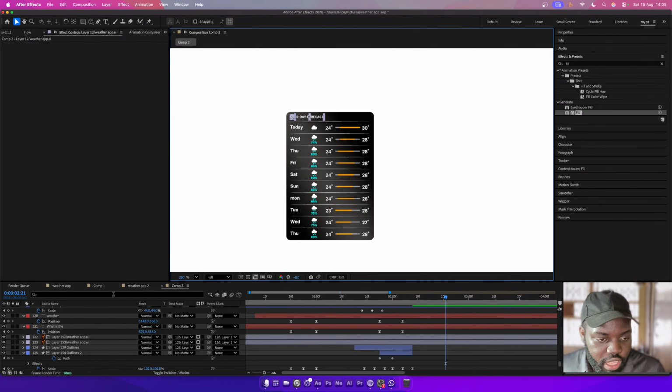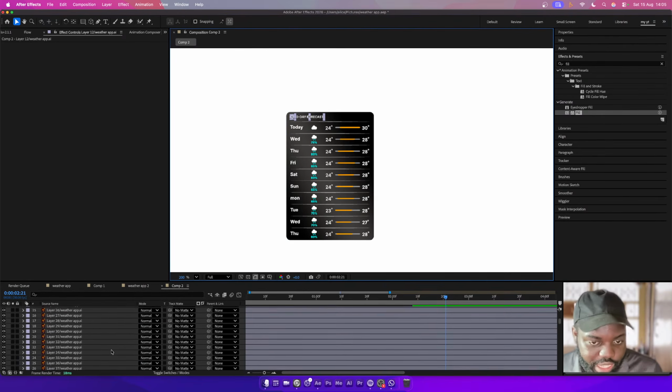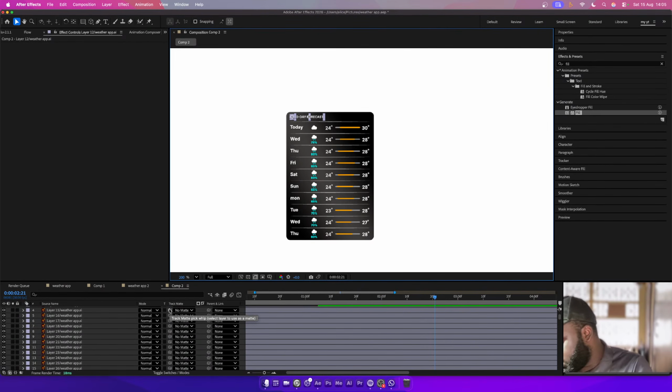Now, one thing I'll tell you guys to do all the time is that whenever you have plenty of things to animate like this, you need all your animations to actually be organized. And if you notice, this has a lot of layers, so the organization is going to be a mess. So let's say everything on one line is going to be animated.